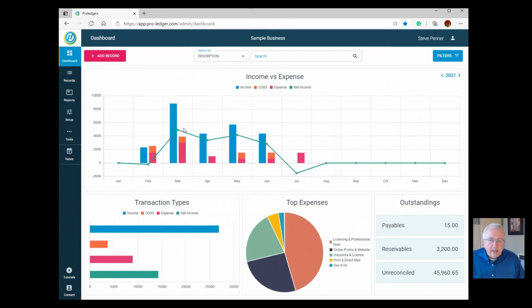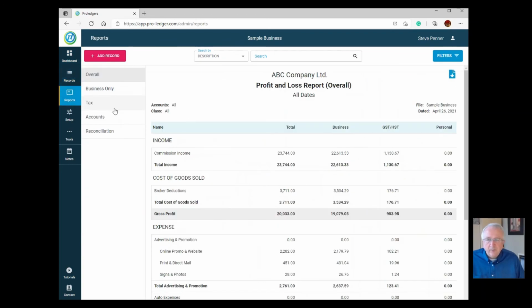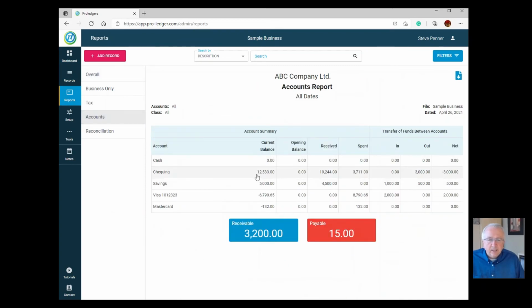And when you go to the dashboard, there's no change here with income and expenses. And with reports, there's no change here on your profit and loss statement, but you will see it on your accounts again. So now your Visa account balance has dropped. You've spent $87.90 so far for the report, and your net balance is $67.90 because you transferred in $2,000 here, and you took that money from the checking account. So in the checking account, we've got a total withdrawal of $3,000. If you remember, we moved $1,000 of it into savings, and we moved another $2,000 into Visa. So it's showing $3,000 here in the summary.